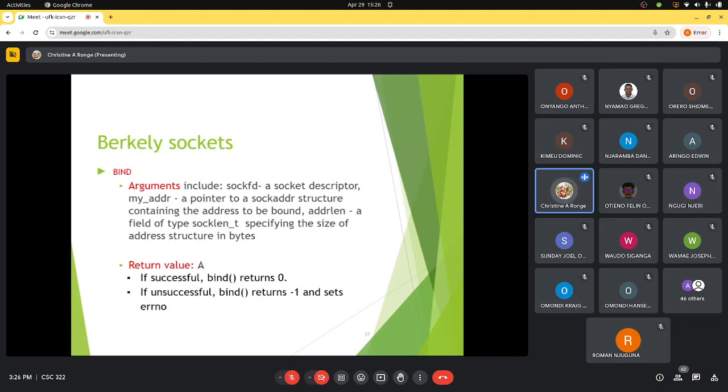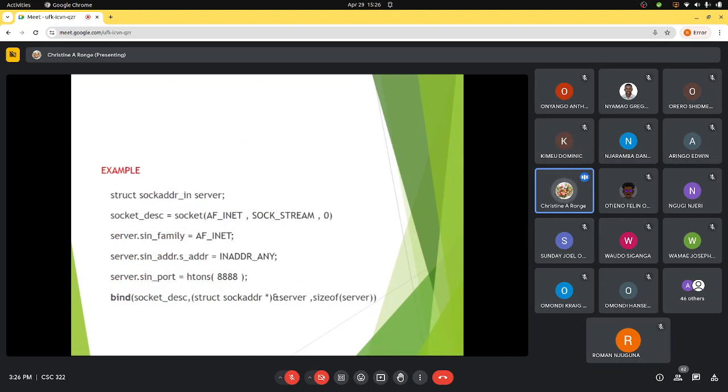If the bind is successful, the return value is 0. If it is unsuccessful, the return value is -1. And again, whenever you use these primitives, please check the return value so that you know whether it was successful or not successful. So here is an example of something you would have in your program to use bind, for example. Notice that the first statement there creates that predefined structure for putting the address.